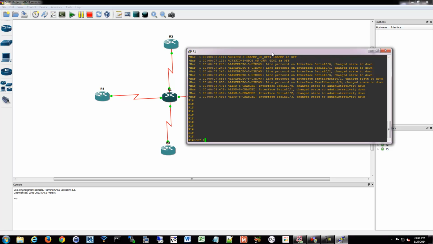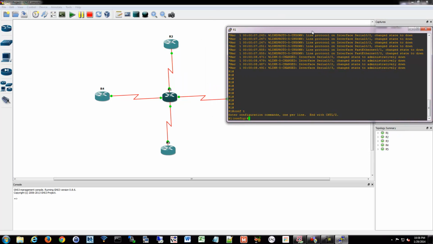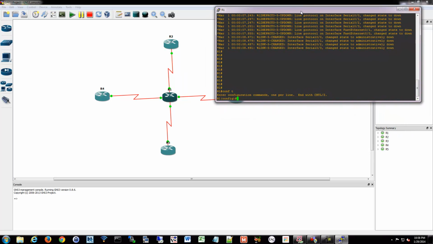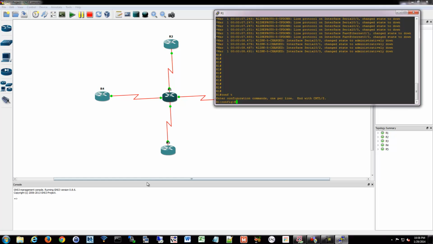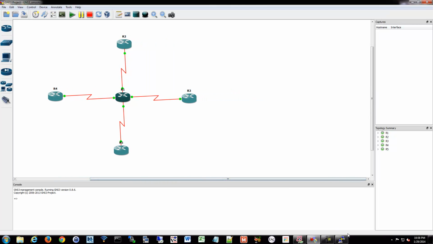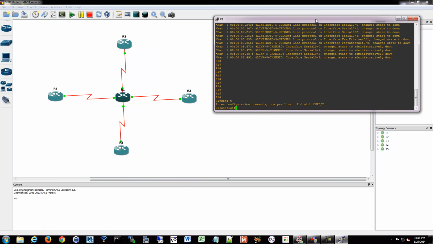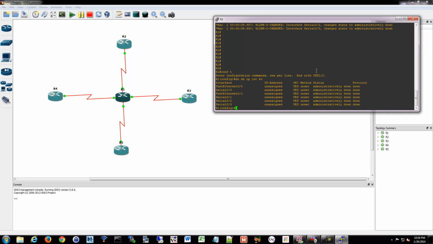So I'm not going to go too much into the reasons for some of these subnets. When we get into the wide area network videos, it'll make more sense as to why I'm creating some of the subnets I am. So don't worry too much about that yet. So what we'll do is go ahead and create some subnets for these.